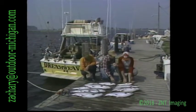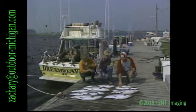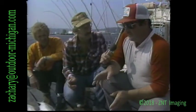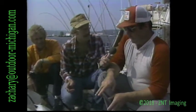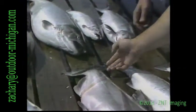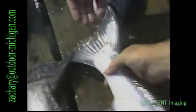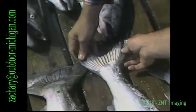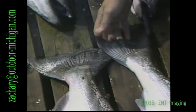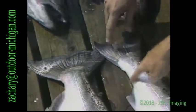Most of these are chinook salmon. What's the easiest way to tell when you glance at them? Well, I've been fishing so much, just at a glance I can tell. I don't go by the mouth as much as a lot of people. On the chinook here, you've got all the spots on the tail — the entire tail has spots. And you take the coho and they don't. Basically, yeah, that always holds true.